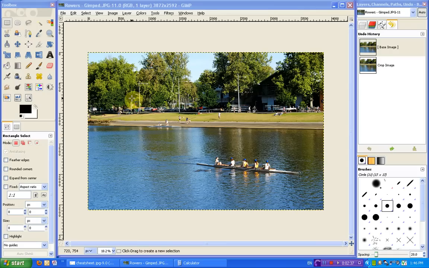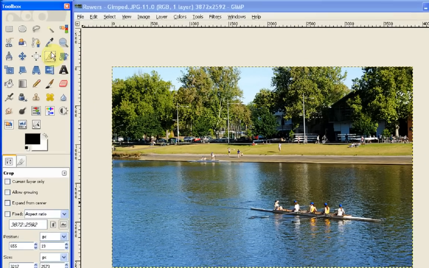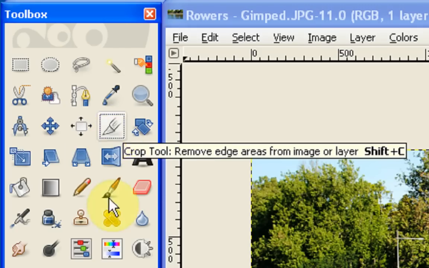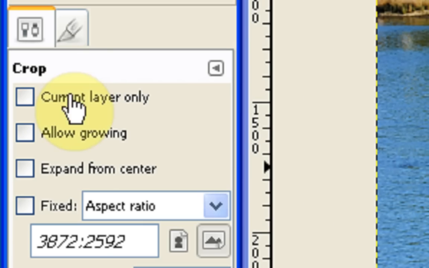When you have the image that you want to make an 8x10 image of, or any number will do for this, but I'm just going to go with 8x10 at the moment, you have an image like this, and I want to make sure that it will fit an 8x10 frame. So what I'm going to need to do is, when I crop it, you can see that when you choose your crop tool, which is this little kind of scalpel blade, you get some options down here that we probably very rarely use. But we want to have a fixed aspect ratio.